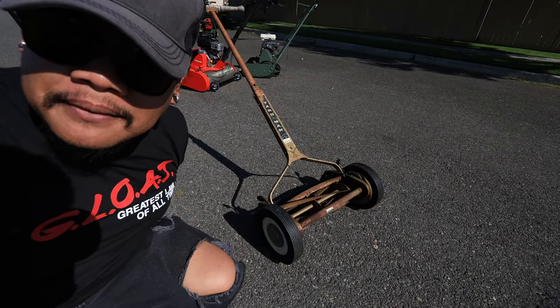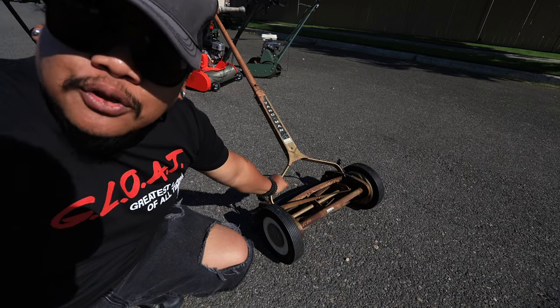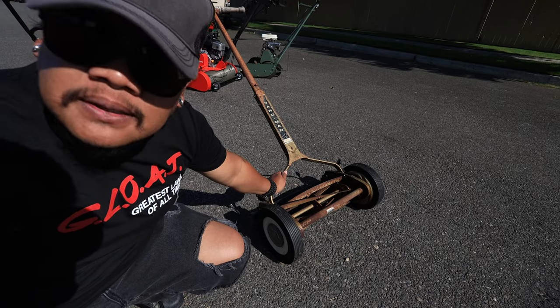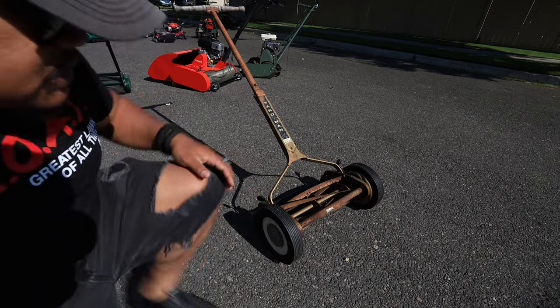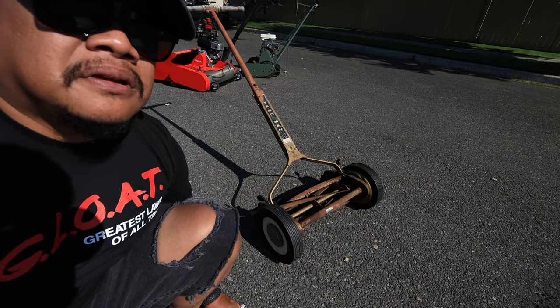Yeah, it's called a Yard Man. 1977 reel mower manual, and it goes down to 3/4 of an inch. It's rusty, it's ugly, and I love it. It cuts really good too. Now it does give you a rippling effect. You know, it's all good. Sometimes it's nice to have a different pattern in the lawn.